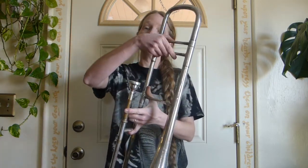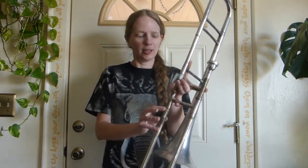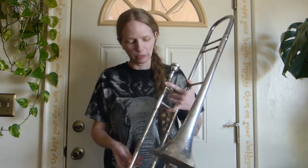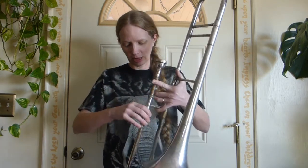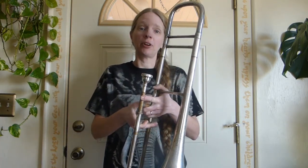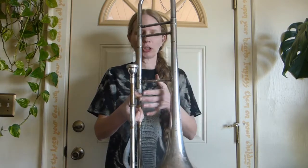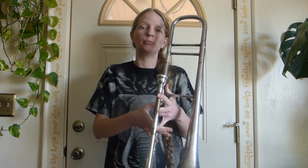It doesn't have a weight on the back — I guess they didn't do that at that point. I had to buy a new mouthpiece. It's got a little bit of duct tape and masking tape on it for now until I find someone to really fix it up. It shined up the silver and it's got some nice engraving in it. Trombones are a fun instrument, though it's a little bit heavy for me. Finding the notes is a little bit odd since I don't have any buttons to push, but it's got a nice tone and I've really enjoyed playing it.